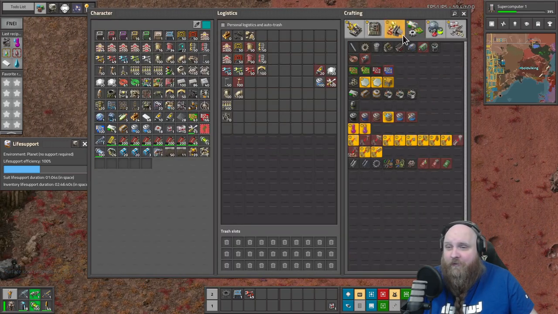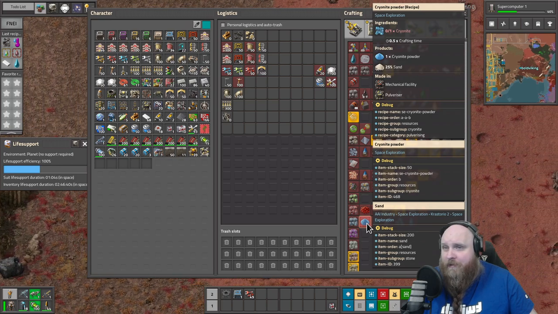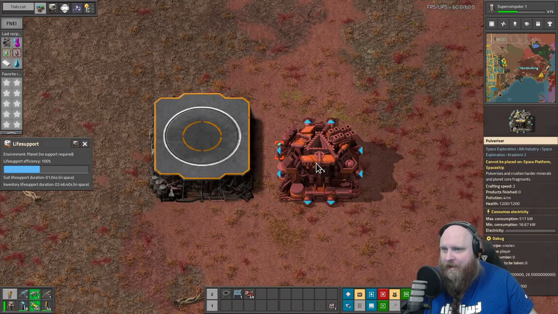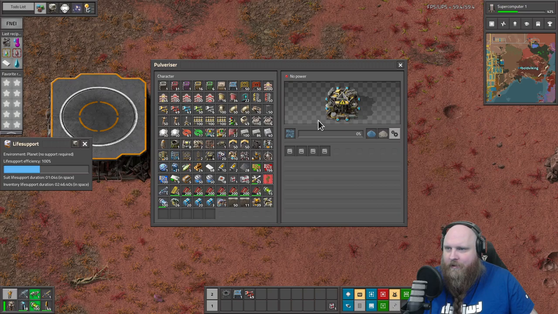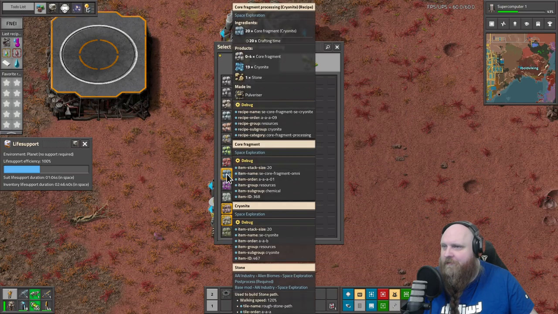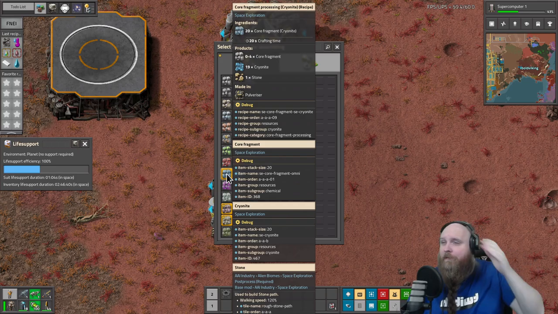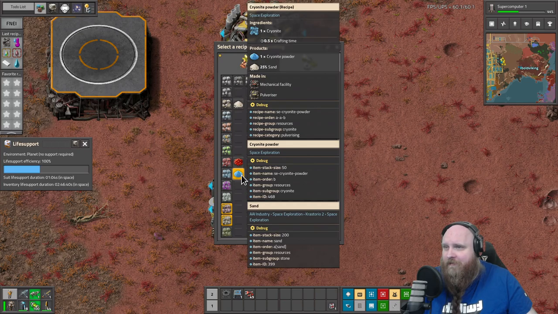The first step we're going to have to do is crush the cryonite ore into cryonite powder. That is the thing that we're going to be doing over there. Boop. There you go. Please make me powder. Let's have another look at this one. We can also get the core fragments over here. We might just export the core fragments as well. This will give us cryonite core fragments.